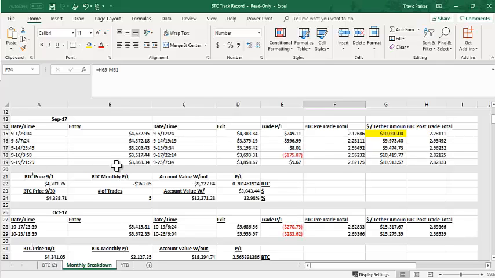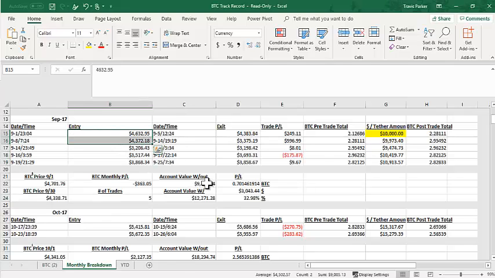At the end of each month, what it does is just a quick breakdown of how that month did. It'll have the price of the coin on the first of the month, and then the price of the coin on the last day of the month, and the P&L on that. So if Bitcoin was at 47.01 on September 1st and 43.38 on September 30th, it lost $363 that month. And then you'll have the number of trades that the system did that month on each particular coin. This one did five trades for September.